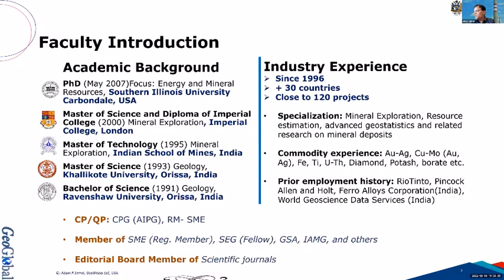I worked as a mine geologist in a chromite mine. If all of you or most of you are from South Africa, you understand chromite, because chromite is not occurring everywhere in the world. And then I came to the United States for doing my PhD in 2002. My PhD was from SIU Carbondale with focus on energy and mineral resources. My thesis was on exploration planning and resource estimation, applying statistics, geostatistics and GIS, from SIU Carbondale in Illinois. I'm in industry since 1996.